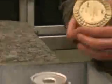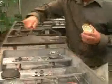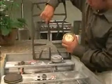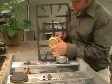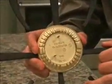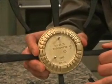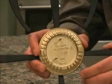Here's something else, too. I'm going to bring this grate into the picture. I'd like to show you folks something. Let me figure out how I can set this up to where you can look at it. Okay. As we mentioned before, you've got those pins where this burner sits in one way, in correspondence to the grating here. And here's something that I'd like you to take a look at.